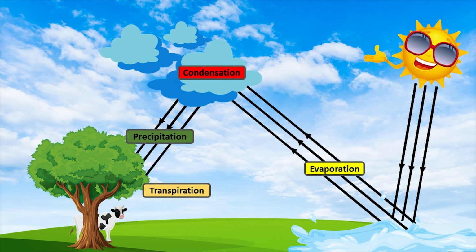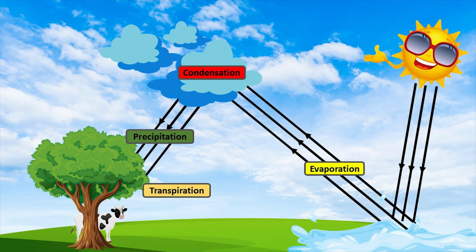So there's transpiration. The organism breathes, right? So again it will take in oxygen and give out carbon dioxide. In this process it is also giving out sweat, which is nothing but a form of water. So again from the sea it is evaporated, condensed, and this entire cycle continues.